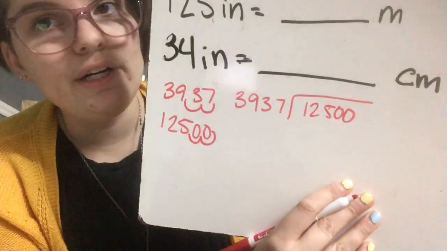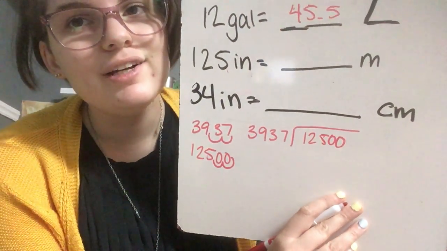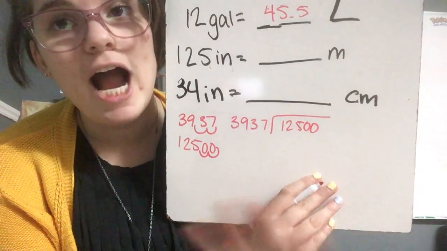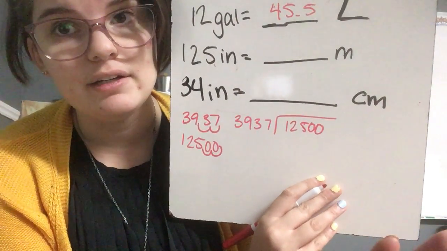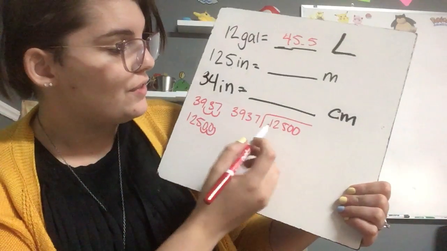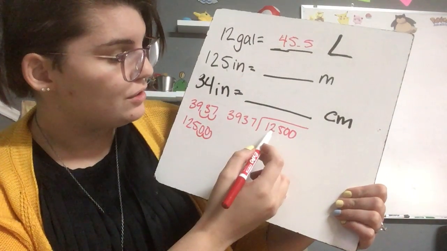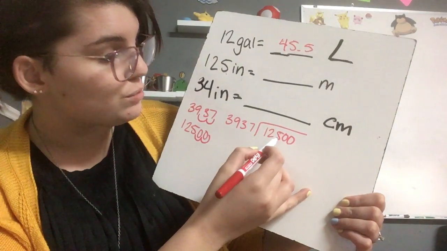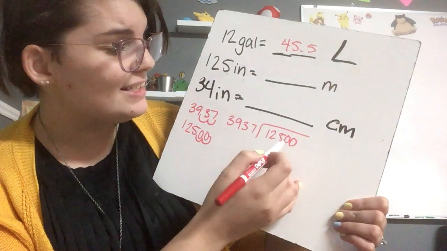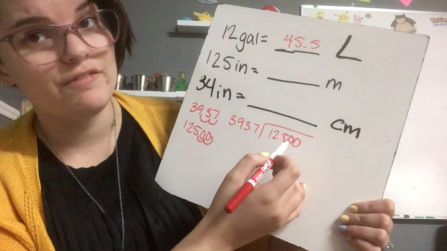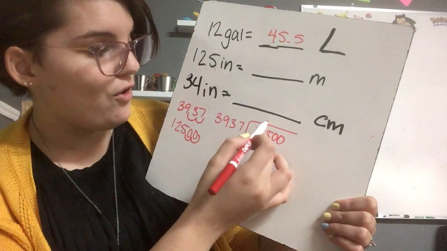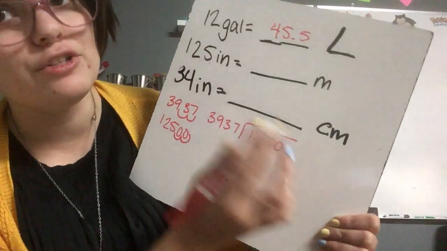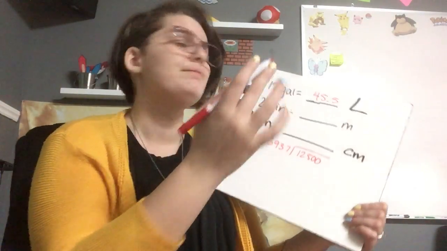And so I'm still going to write it out, but I'm not going to know off the top of my head how many times this goes into this. However, I do know that 1 does not go into that, this does not go into 12, this does not go into 125, and this doesn't even go into 1,250. So I know that all of these are zeros, and I'm starting at the last 0. I do know that. So we're going to start there.